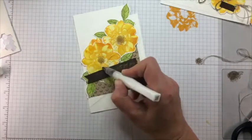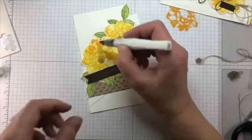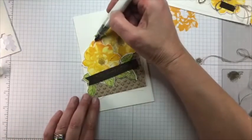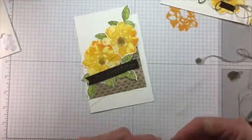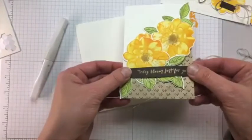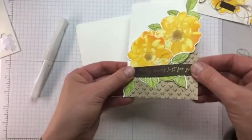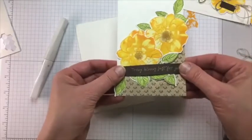Here you go. Actually, there's a bit more in here than I thought there was. Oh, yeah. Can you see that? I don't know how much of that you can see, if that light's picking it up.